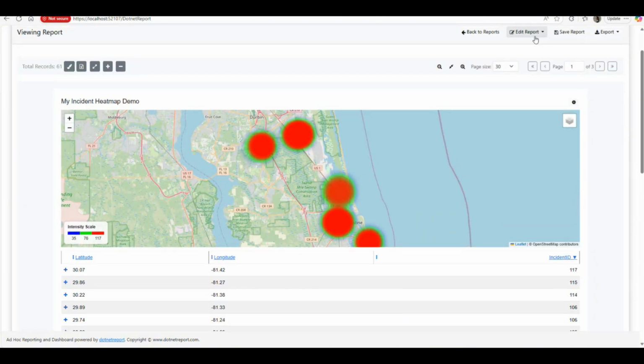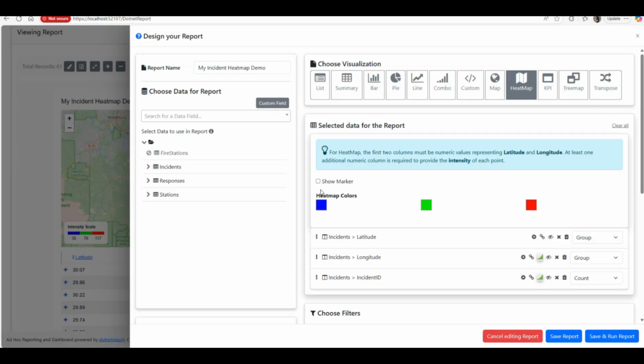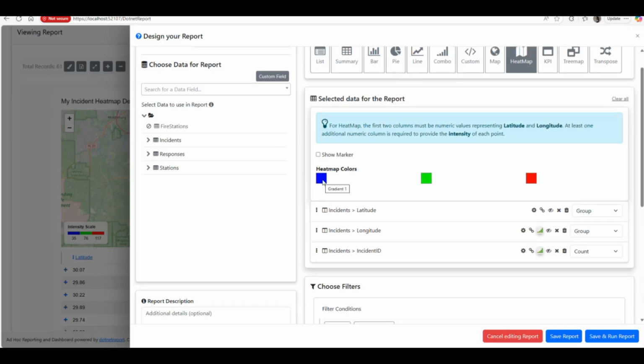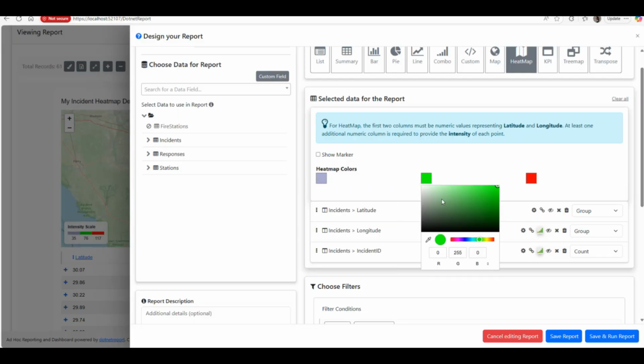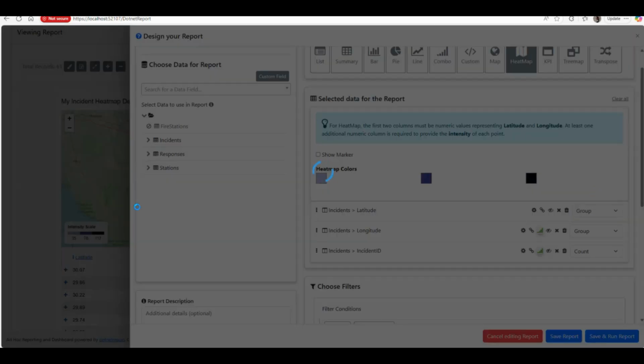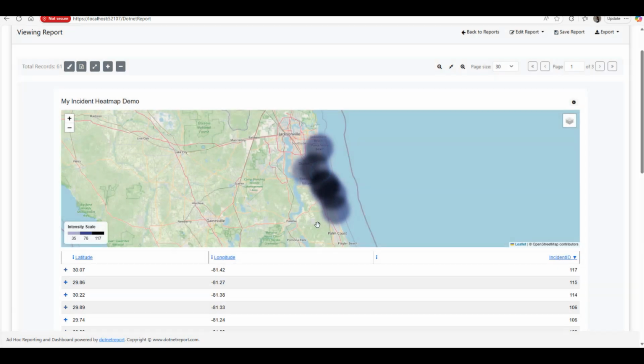Another thing is, let me go ahead and edit it, you can also change the intensity colors. So for example, I'm going from blue to green. I can go from a lighter shade of blue to a more intense shade of just blue if I want to, right? And you can see that it's updating the scale in the back as I'm updating it as well. So that's how the heat map would work. And then again, you can drill in.